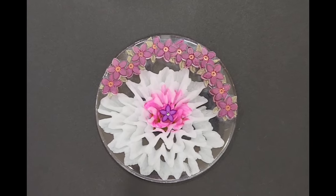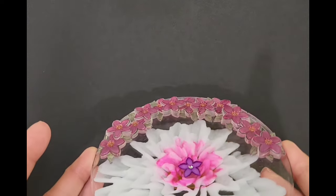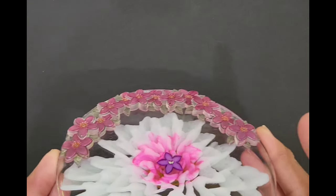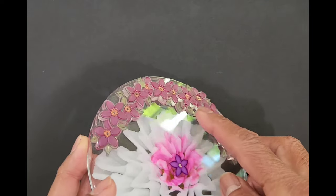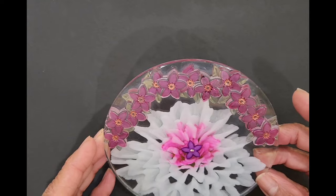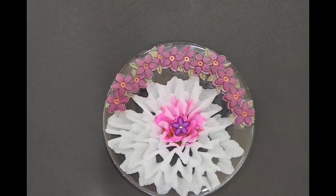Of the petals. So I'll bring you in for a close-up and look at this mold. It has that two-tier of a, you know, it has a rise up here. It's just incredible. Beautiful. All right, I have to try this again.